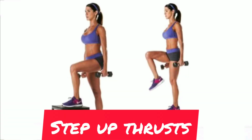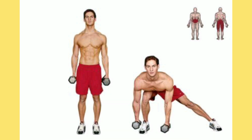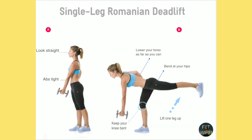The second one is step up thrusts. This makes your body move in a different plane. Third one is side lunges. Again, this moves your body in different planes. One leg RDL really challenges your stability and balance. These exercises make you jump, run and move sideways way faster.